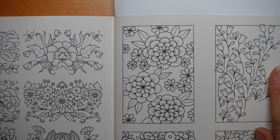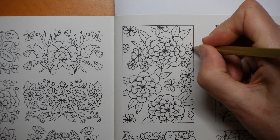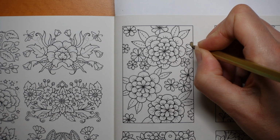So there is our picture of choice. We have got our sort of gold colour first, and I'm just going to pick a random flower. I'm not going to do these big ones. I'm just going to do the little ones. So here is our gold colour.